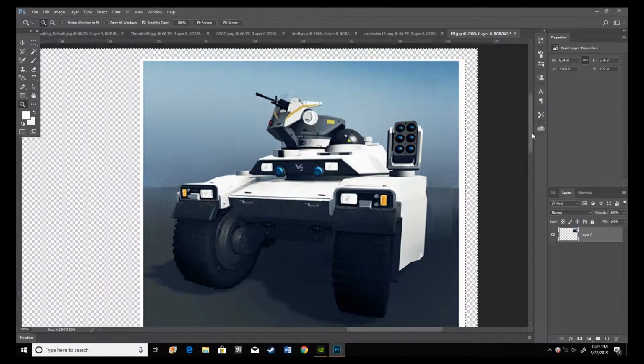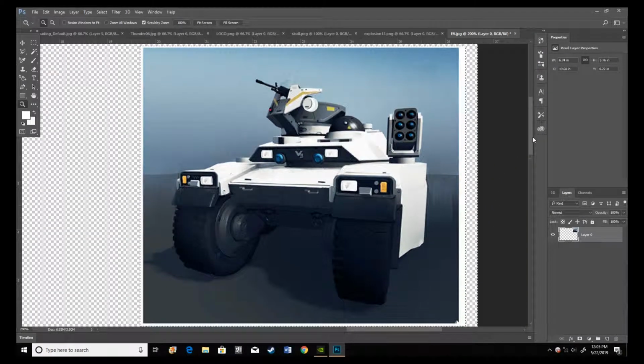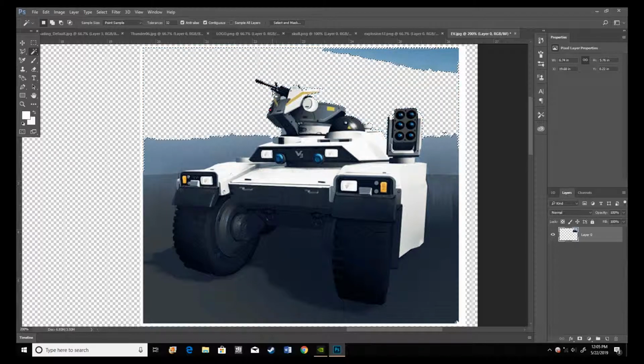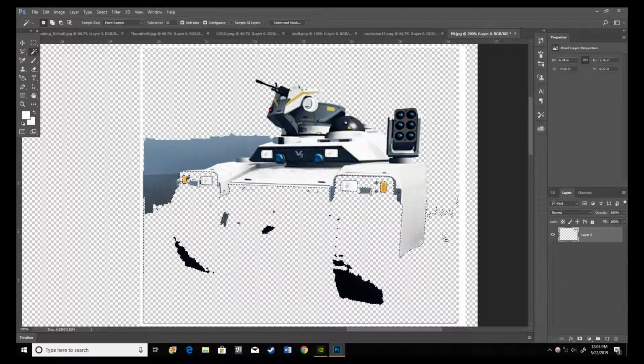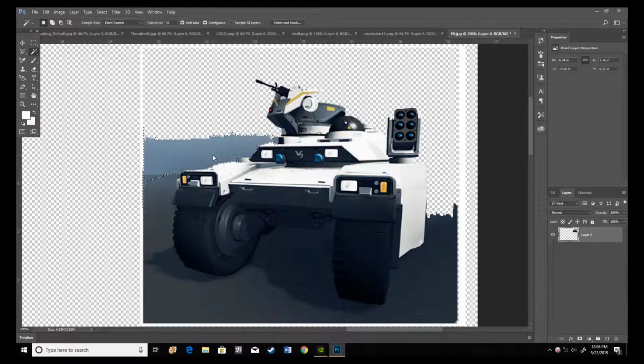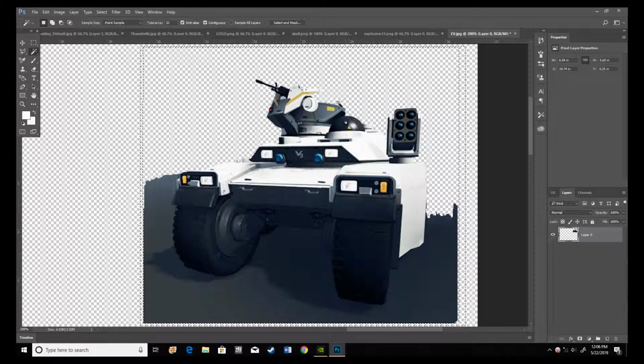Okay. And we hit Control D to get all that away. If you have trouble like that, you want to get it away, Control D takes everything away. So that, and we hit delete, that, delete, that, delete, that, delete. Ooh, maybe not that. That, delete. Okay, we got most of it right now. And that too.